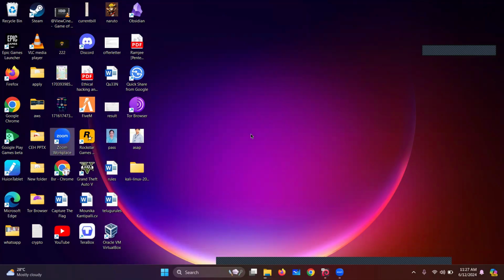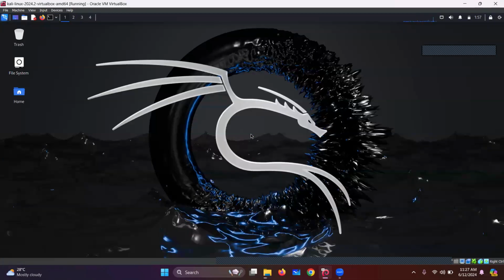In Windows, everything is a graphical user interface, right? But in Linux, we have the terminal. So mostly we work only on the terminal, the CLI, command line interface. That's why we need to understand some basic commands, like how to create files, how to enter into a directory, how to delete files, how to create folders, and how to open any application from the terminal. We need to know how we work on Kali.